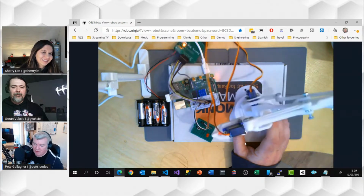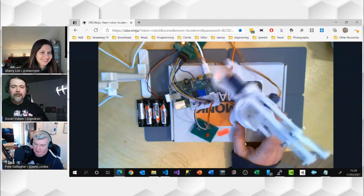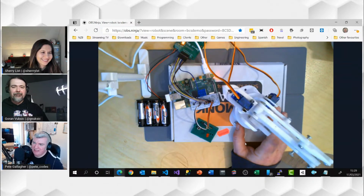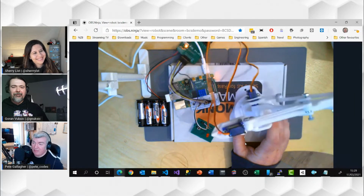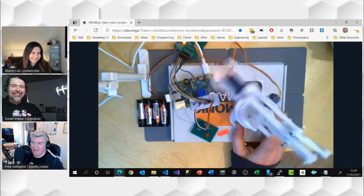So it's got 3 different servos. It's got one that's doing the rotate at the bottom, one that's doing what's called the reach that goes up and down, and then grab at the top. So that's my robot arm dancing around in .NET. And I think that's cool all on its own, personally. And yeah, I could just stop there and quit while I was ahead.